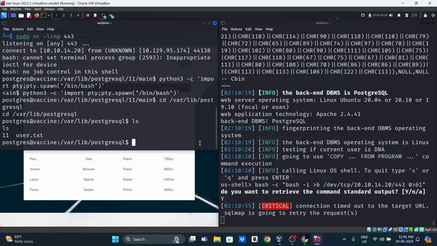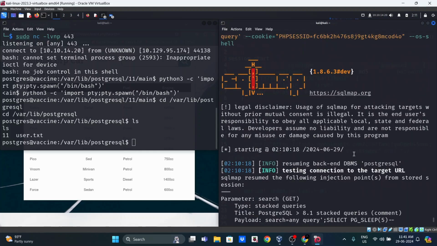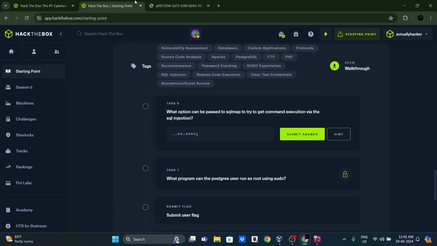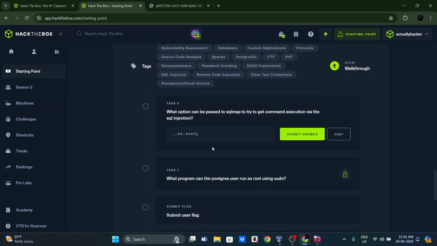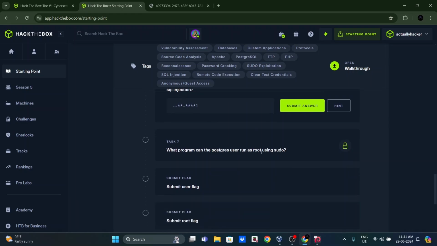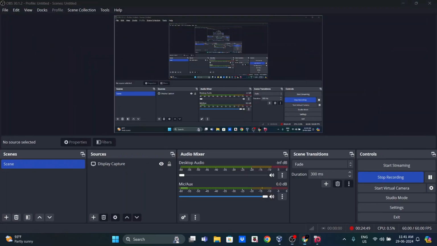Let's ls and we find user.txt. Well, actually, I think the answer for this is dash. Program can the user run as root using sudo. Okay, never mind.